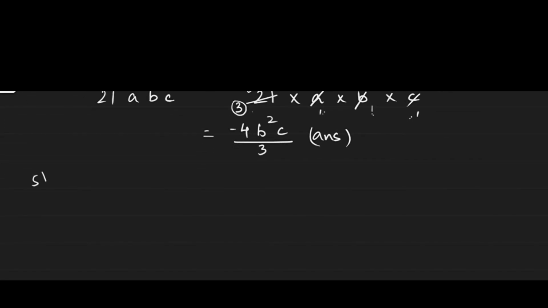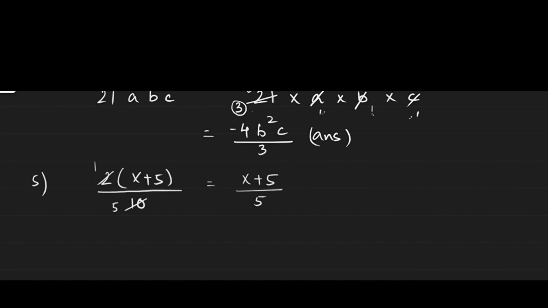Next one. Sometimes we have the expression of this kind. 2 multiplied by x plus 5, divided by 10. So if I look at the numerical part, this 2 and this 10, they have the common factor 2. 2 goes into 2 one time, and 2 goes into 10 5 times. So I am left with 1 multiplied by this x plus 5, and 1 multiplied by anything gives us the same thing, gives us the same answer. So this is x plus 5, and in the denominator I am left with 5.